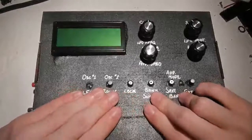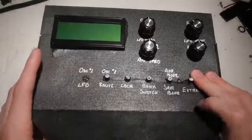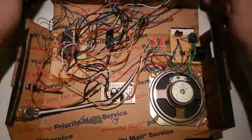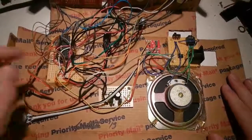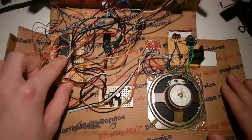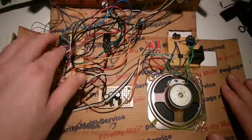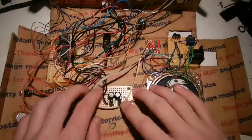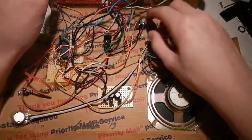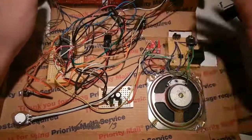As we open this up using industrial strength Velcro — there we go — we see the secrets that the box hides. Over here we have the ATmega328P, which is the controller board with the crystal, a couple pull-ups, and a lot of hot glue. It's all wired together. This is the control board. Got the audio filter here. A 7805 linear voltage regulator connected to the DC jack. You've got the FTDI back here — again, I probably could have done that a little better.